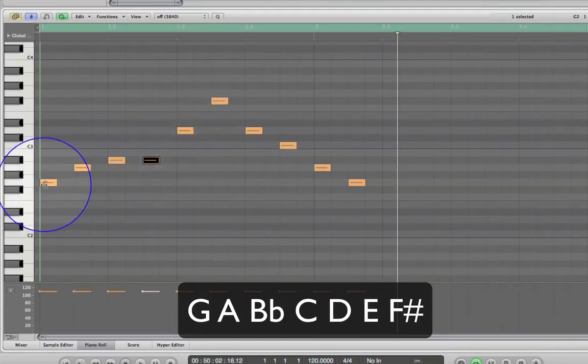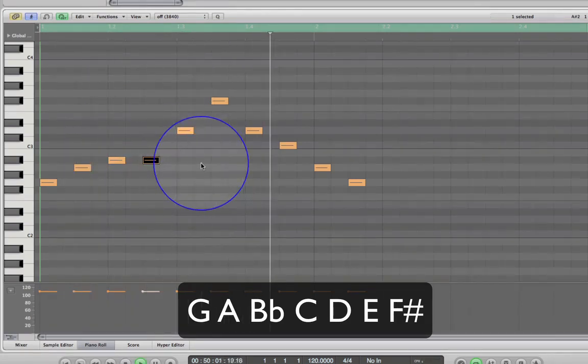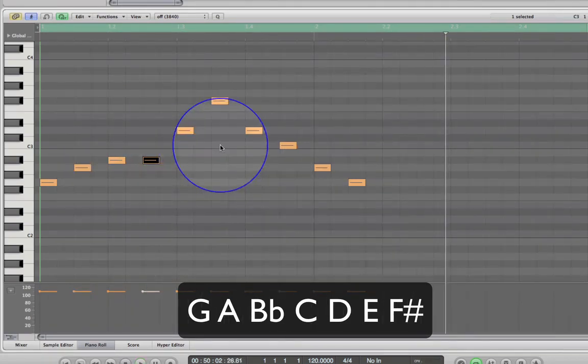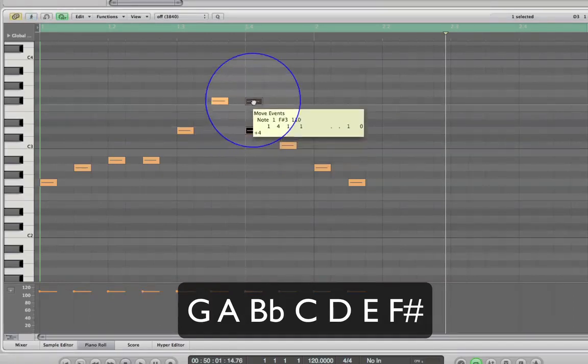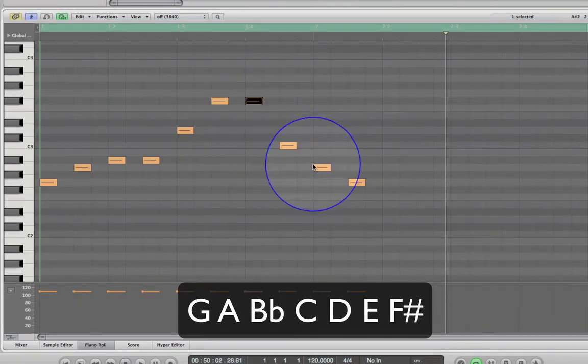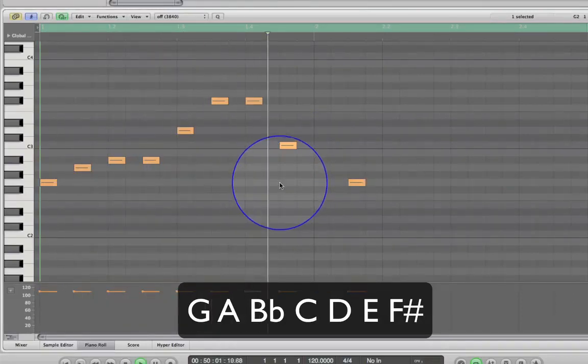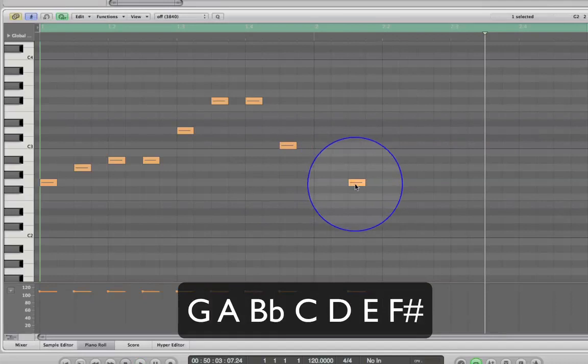So we're going tonic and we're working up to our dominant. We're not jumping beyond the dominant and then coming down to it. Let's have a listen how that one sounds. Sounds a little bit better. I mean, we could always move that one there and take that one out. Move that over to there.